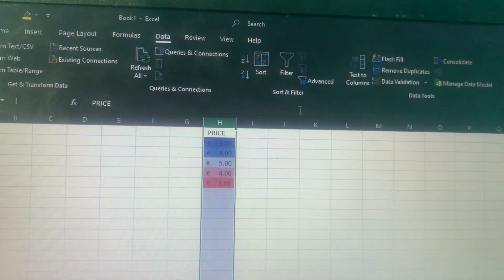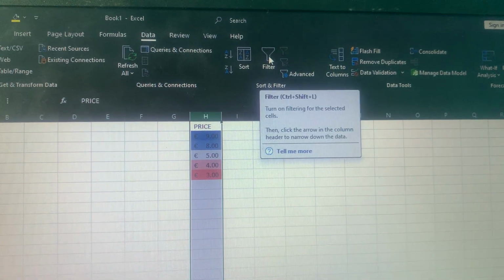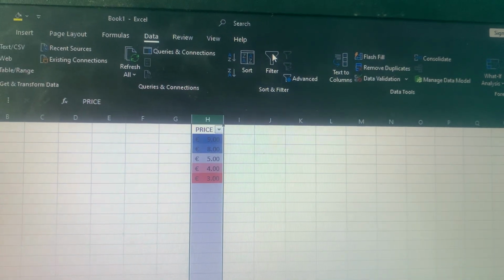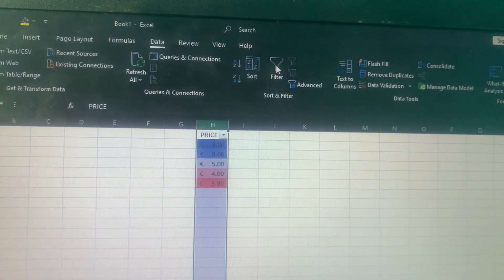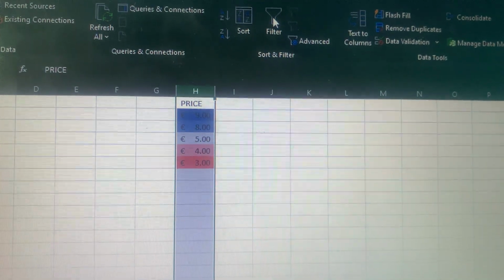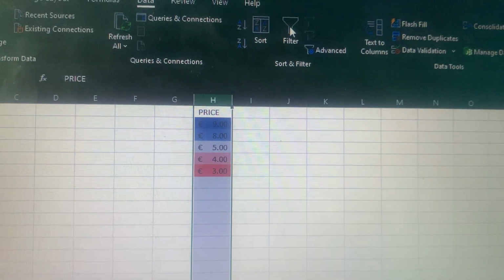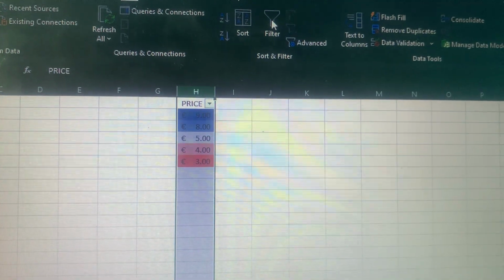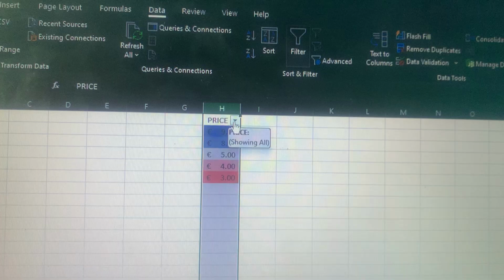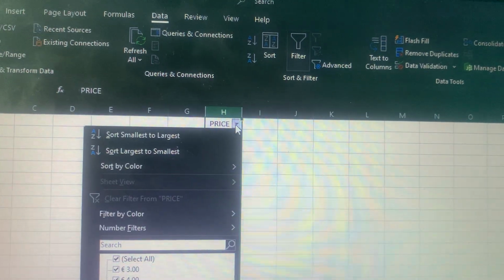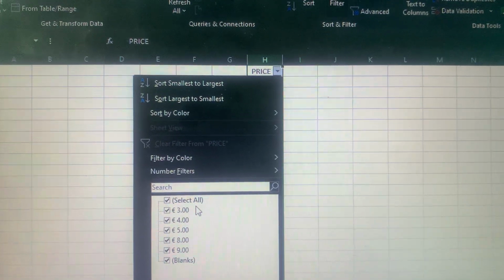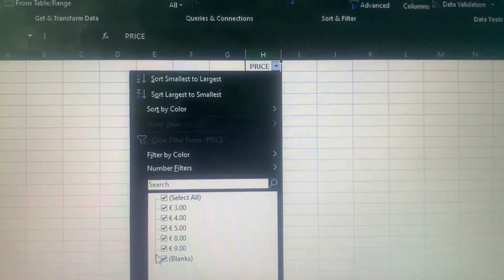Now let's see filtering. It's looking like a funnel, so it's used to filter data. As I click it, there will be something in front of the price. Have you seen there is a small arrow in front of the price? So I'm going to filter the price. As I click, this is select all.